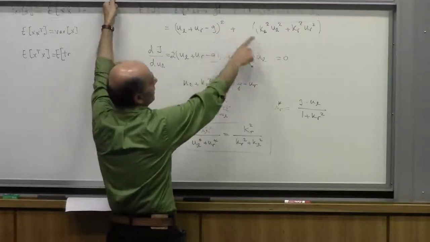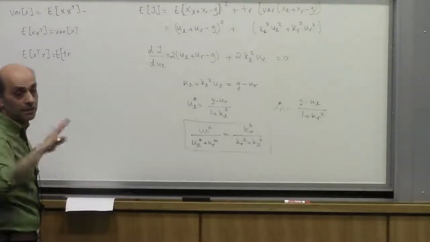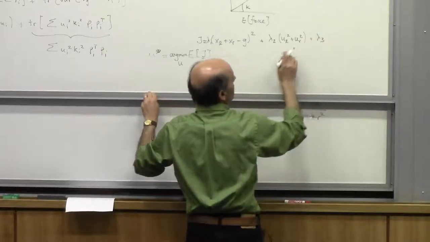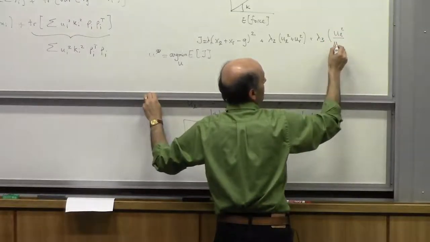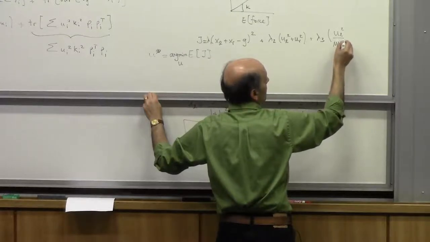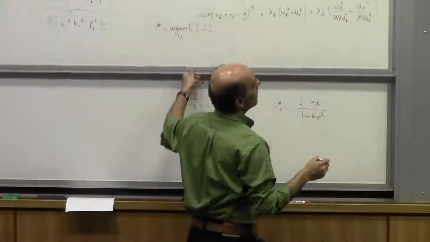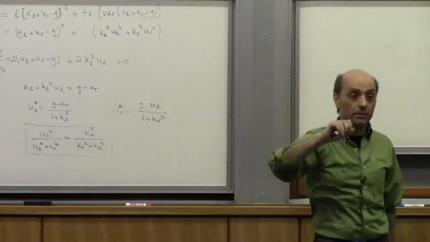See that? It penalizes effort by the amount of noise in each one, right? So what if we just penalize effort independent of the noise? That's what the second term does. And then he added a third term that said, well, really, what these U's matter isn't just by themselves. What they matter is with respect to the maximum voluntary U_L squared, U_R squared, maximum voluntary U_R. So force by itself maybe doesn't matter so much. Maybe what matters is how much force that finger can produce maximally. So not an absolute value of force, but relative to its maximum voluntary force. So he fitted a function that looked like this. And then he was able to explain the results very well.